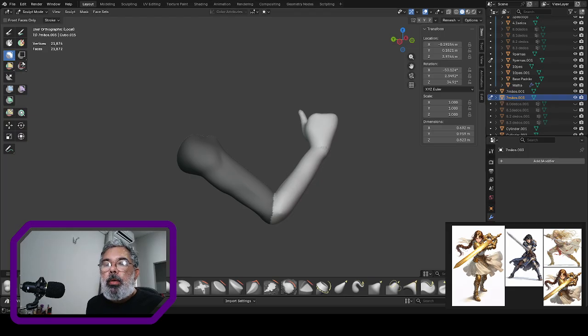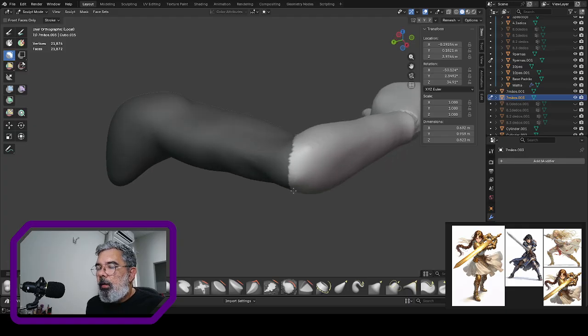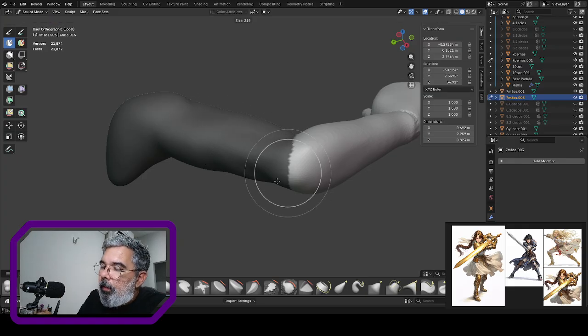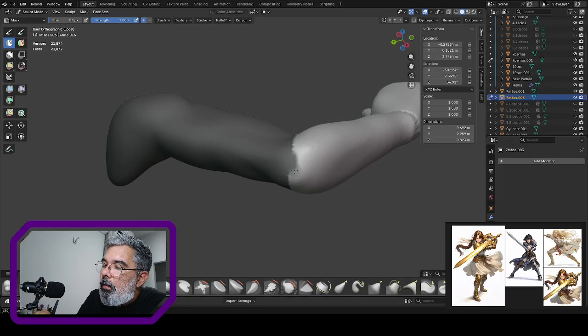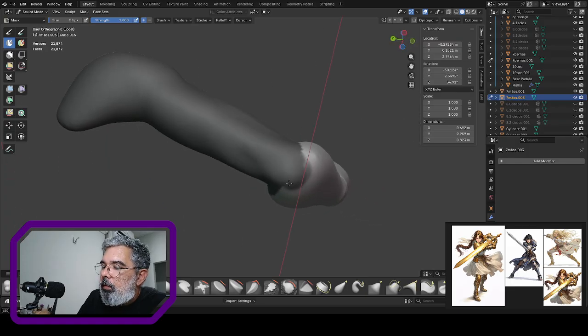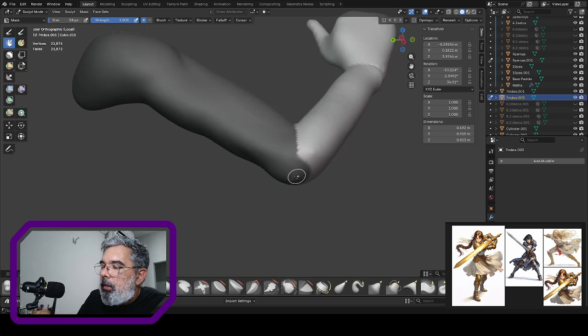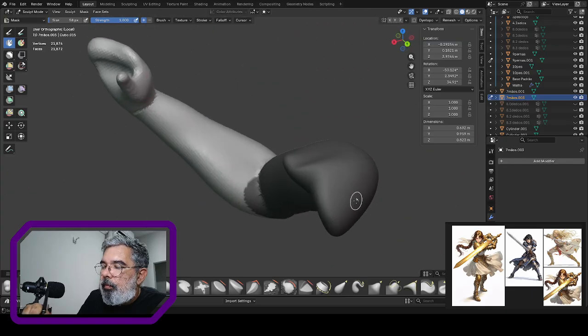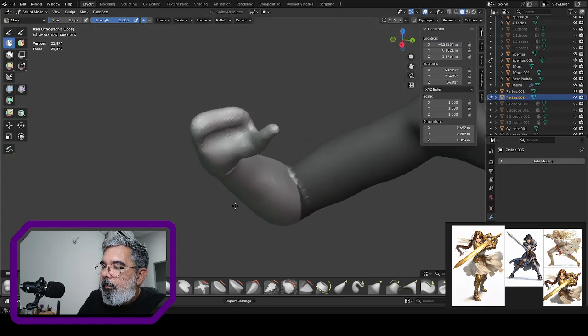The mask will be exactly at the elbow. Let's take my pen here and make it better. I'm trying to make the elbow in the same place. I just need to move the arm.